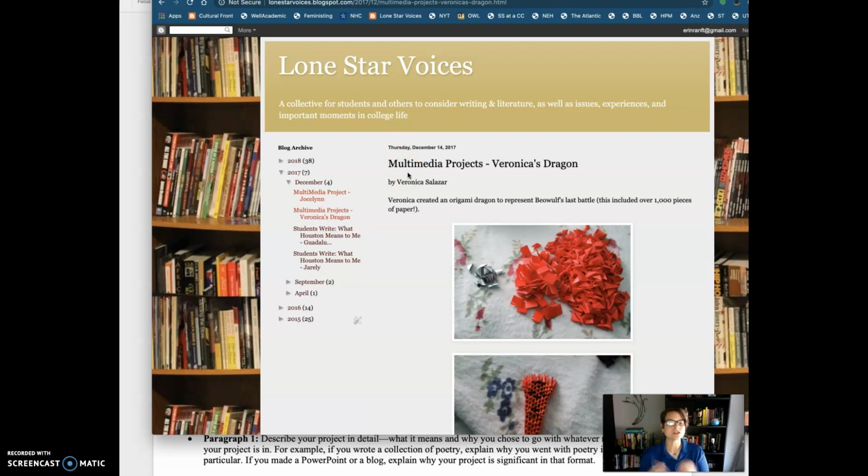So instead of just showing the full and complete product when it comes to origami, she really wanted to showcase how intensive the work is, which I really want you to think about, because sometimes just seeing that finished product doesn't show all the work and effort you put into it. And taking it step by step often gives people an idea of what it takes to create something like that.